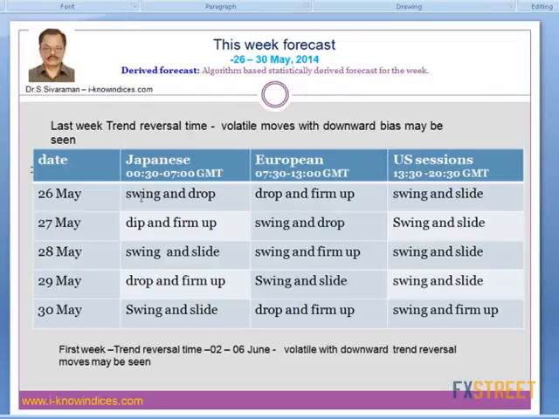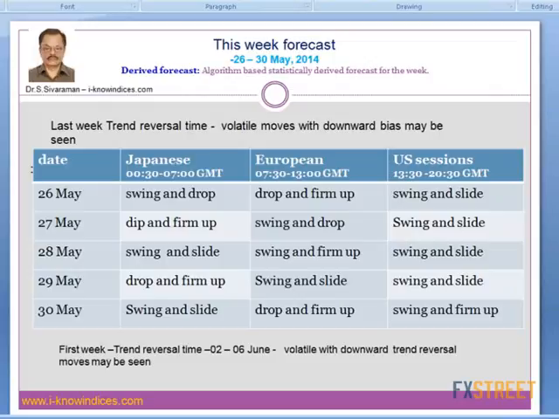And we need to understand how they are making the session-wise moves. So invariably, we need to track it. And for that, a gross forecast is given. So on a Monday, how exactly the market is expected to make the move by Friday is given. So you'll be able to find out what is going to be the trend. Accordingly, we can take positions in the market. So this is the forecast.